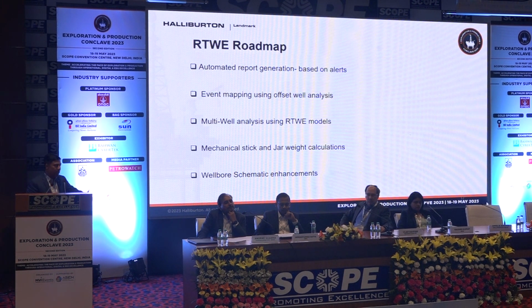We have an optimal jar placement, and if you get stuck, the methods you can use for the jar can be shown in advance rather than getting fully stuck. Because you will always see the problems while back reaming and all, you will see that, okay, it is going to get stuck. So the probability will be given by the model, and what needs to be done next will also be delivered by that model.